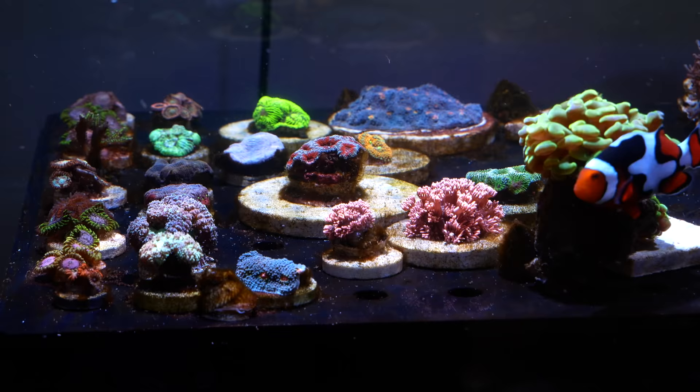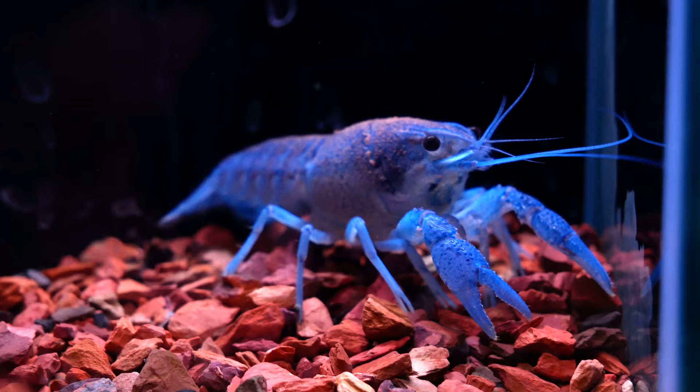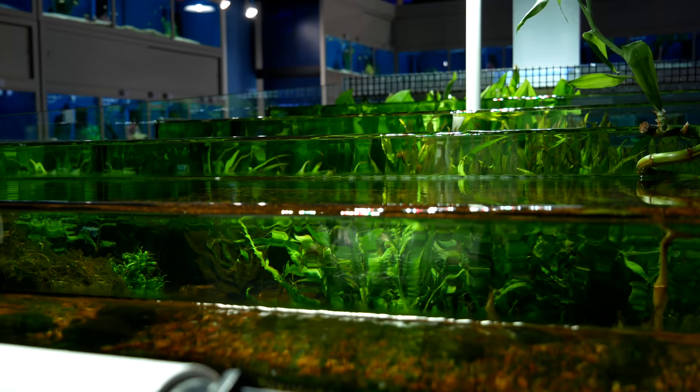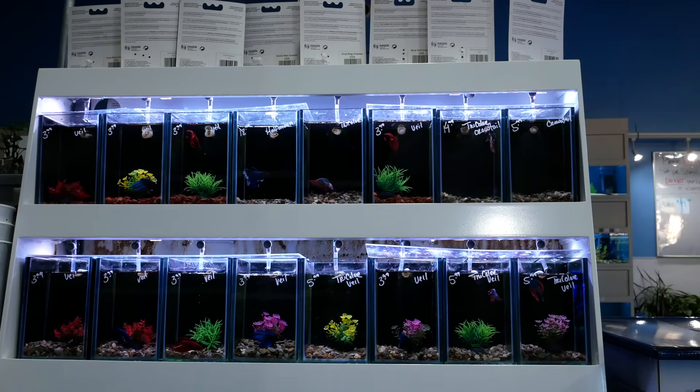That's probably not the best way to go about a freshwater system. Freshwater systems need good filtration and good heating — the same is true on the saltwater side. So if a beginner were to do a freshwater system, it would be very similar to doing a saltwater system. In fact, you can have freshwater systems that are just as complex — I'm talking about high-end planted tanks with CO2 dosing and all sorts of unique plants. It's out of this world, and I've never done it because I'm so intimidated by it. So: yes and no.